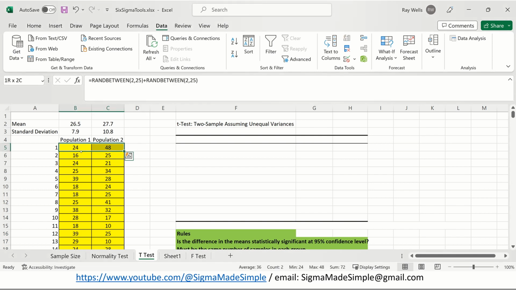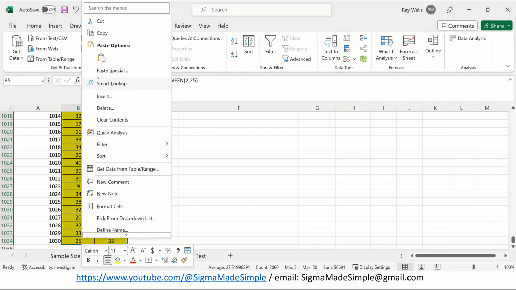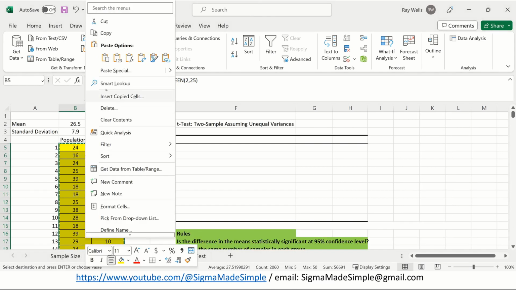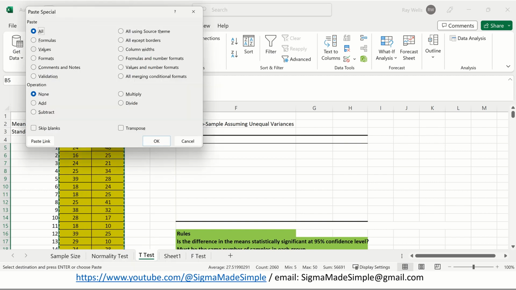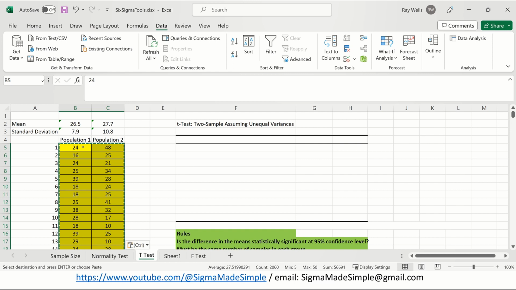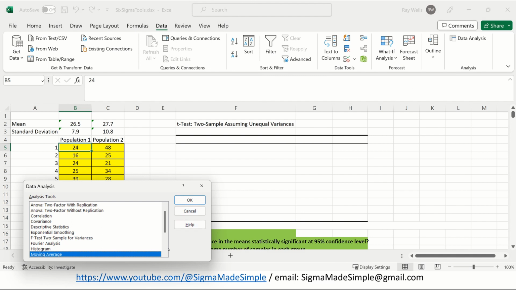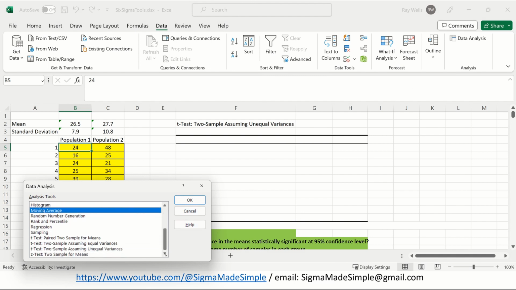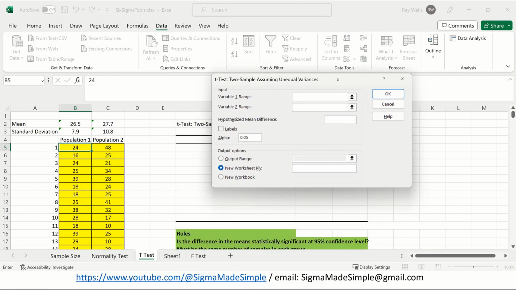What I'm going to do here is lock these in place so that they don't confuse us later. I'll just do paste special, and I'm going to do values. It's basically taking that formula out, so I just have numbers in here. And what I'll do is go to this data analysis. I want to scroll down, and I want to use this t-test two-sample assuming unequal variance. It's just the one that's probably the most robust. I'm not going to explain why, but you don't really need to know a whole lot about why.